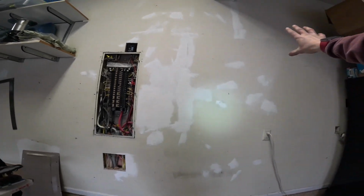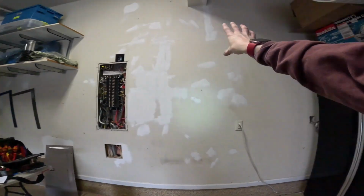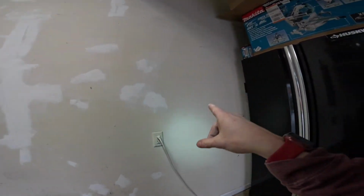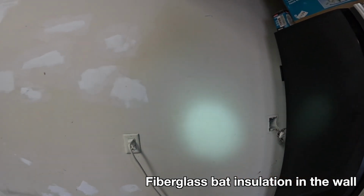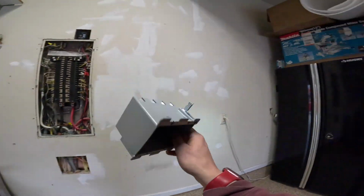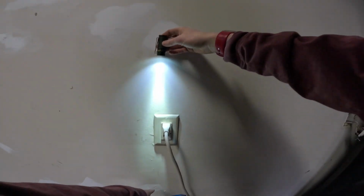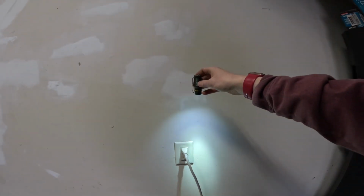This is an insulated wall here being shared with the garage and interior living space. So we're going to have to fight through the insulation, but that's usually doable. And we're going to go ahead and get our 2-gang cut-in box positioned. I'm just using my flashlight here to identify the studs. You can see where the screw holes are poking out through the wall. I'd like to have a stud bay to myself where I'm not fighting with these other receptacles.